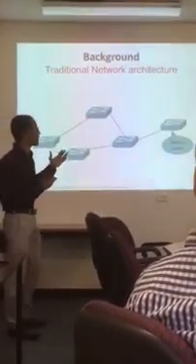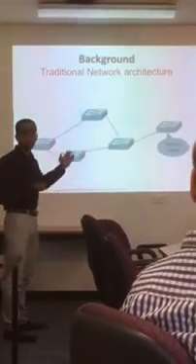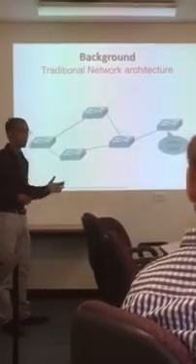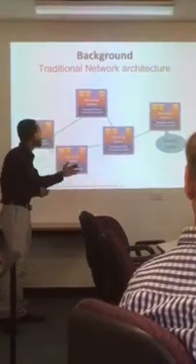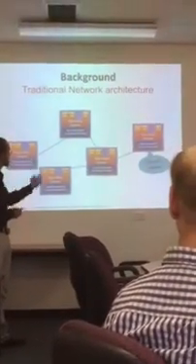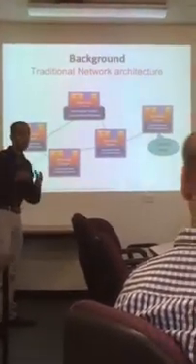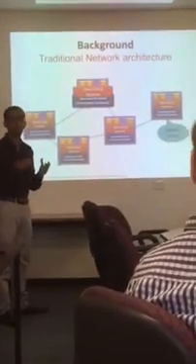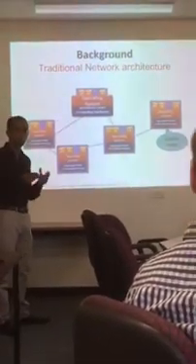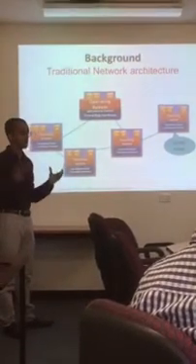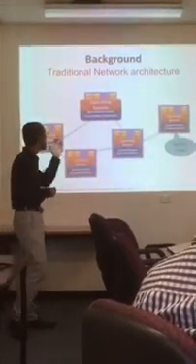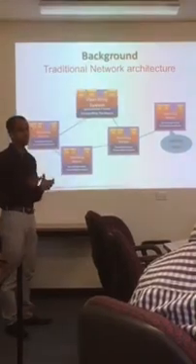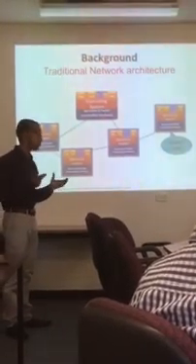As you can see here, this is the architecture of traditional networks. It's a set of forwarding elements. Each device consists of 3 different planes: forwarding plane, which is responsible for forwarding packets; operating system or control plane, which is responsible for making decisions on how to forward packets; and management or application plane, which is responsible for the management of the device.